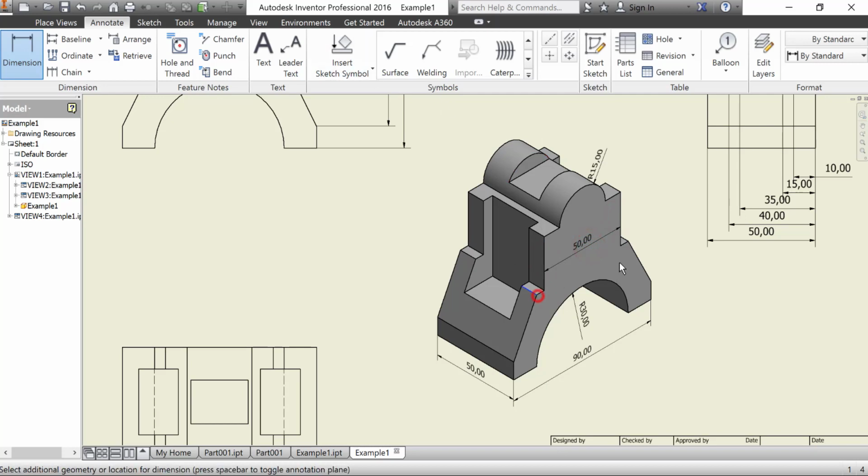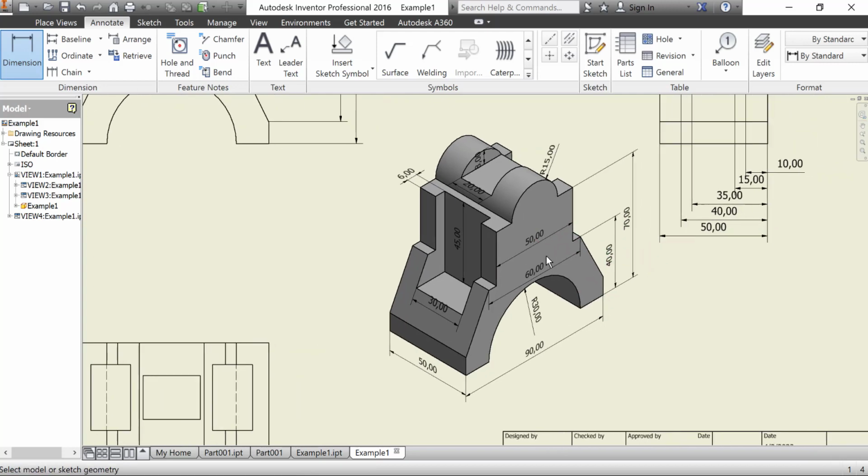Dimension from this point, space, okay, dimension through here, dimension through here, 40, dimension through here, 60, dimension through here, 20, dimension through here, 80. I think we dimension from here through here, dimension through here.